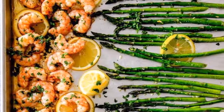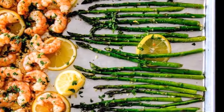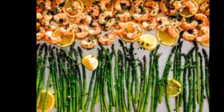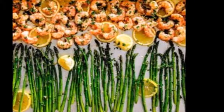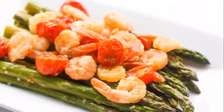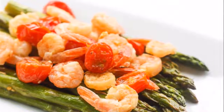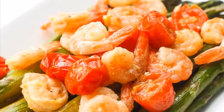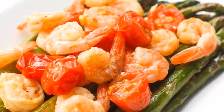Roasted asparagus and tomatoes. 1 bunch asparagus. 8 grape tomatoes, halved. 3 tablespoons freshly squeezed lemon juice. Zest from 1/2 lemon. 1 tablespoon minced garlic. 1/2 tablespoon olive oil. 1/4 teaspoon salt. 1/8 teaspoon ground black pepper.